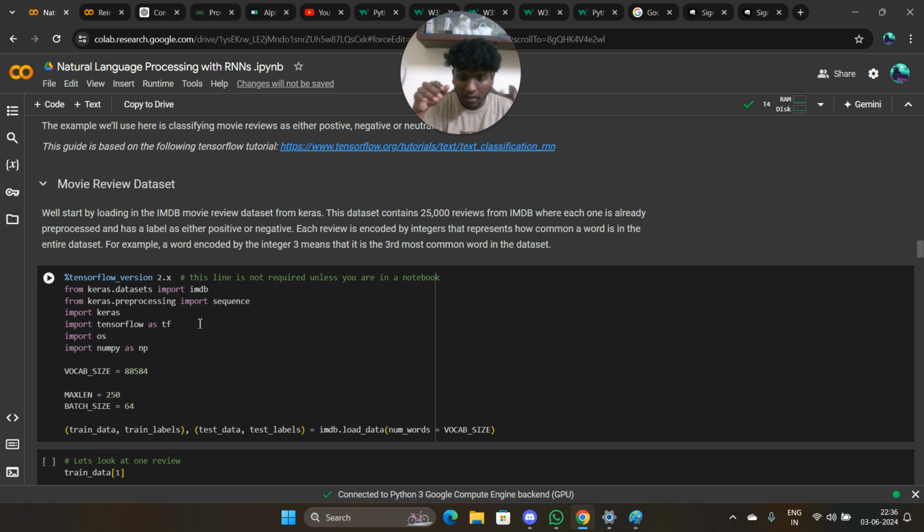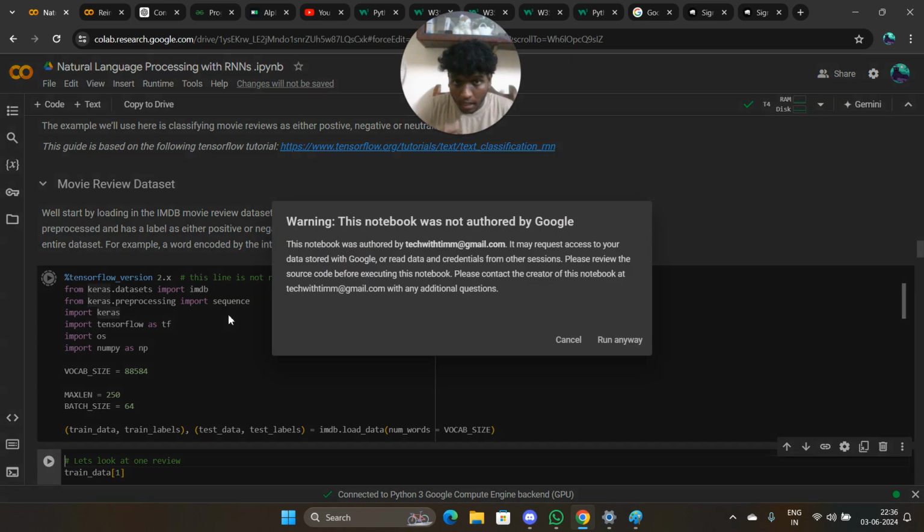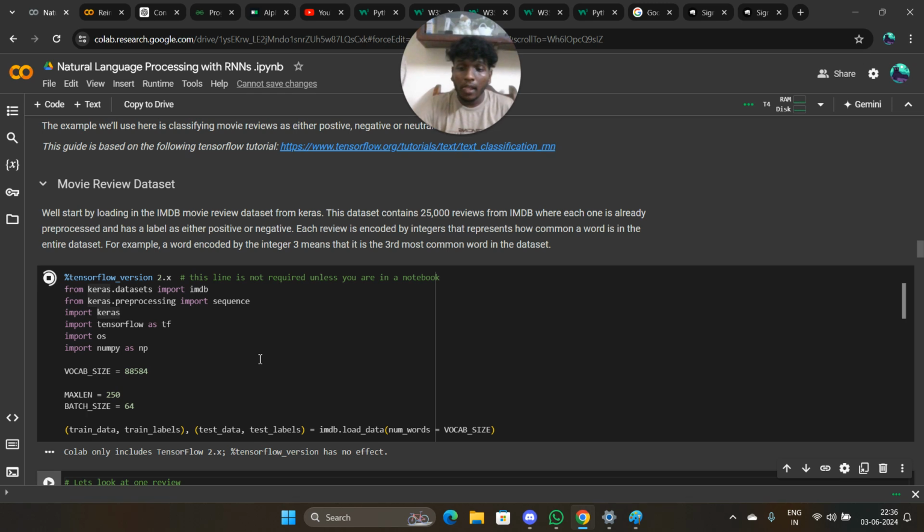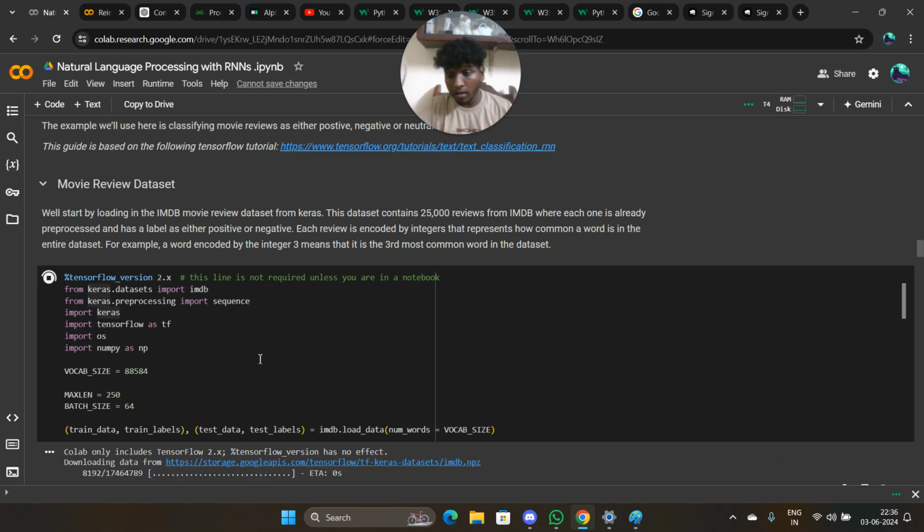Now we're going to use NLP to do sentiment analysis on movie reviews from IMDb. As usual, I'm not going to explain every part of the code because it is self-explanatory, and you don't really need to know all the syntax because it's impossible to know all of it. You just have to know how one syntax or function works and have the right mindset to apply it. That's what matters. I'll just give a short summary of how things happen over here.